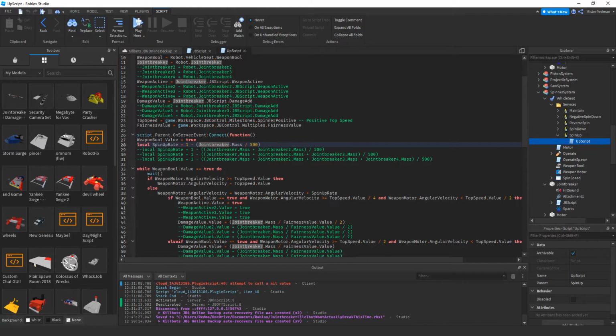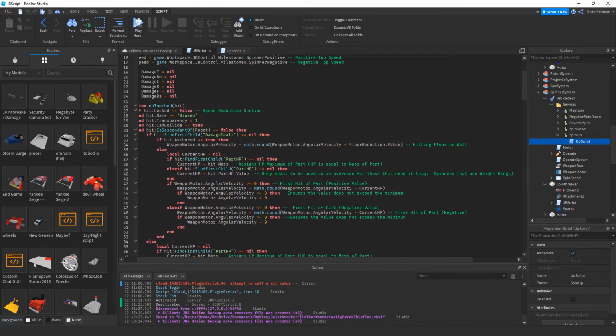And how the spinner system works, of course, is that it's entirely adjusted now with the spin down system. Whenever you strike a part, the weight of that part will affect how much your spinner spins down. So the higher the weight of that part, the more your spinner will spin down. But the more damaged that part is, the less you'll spin down when striking it. And the less the part weighs, the less your spin will be affected.